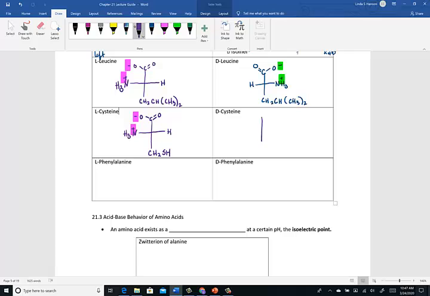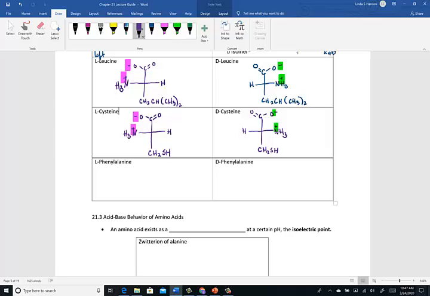The D, dextro, standing for right, CH2SH gives the functional group the identity of cysteine. The protonated amine, NH3+, now lies to the right, meaning that the carboxylic acid portion will also give its charge to the right, since these opposite charges, the O negative and NH3+, attract one another. They'll align themselves to the right side.